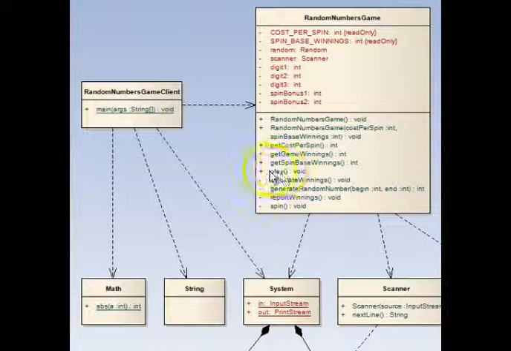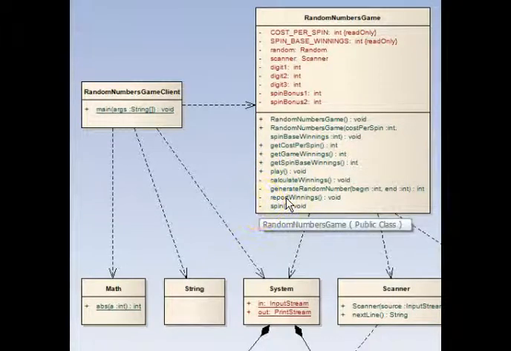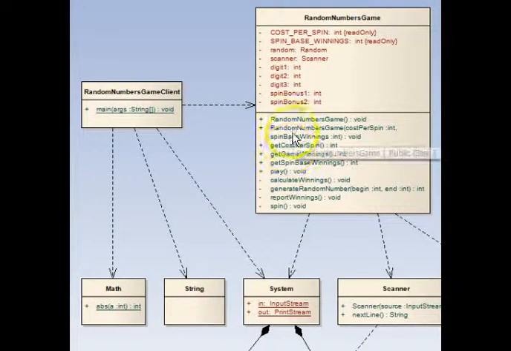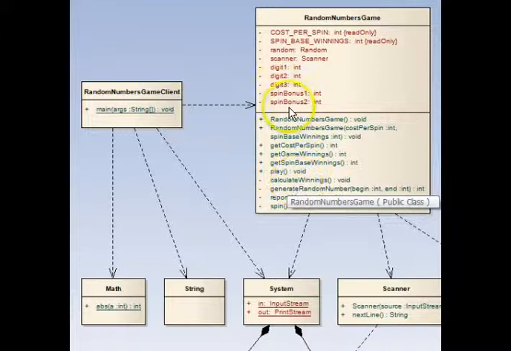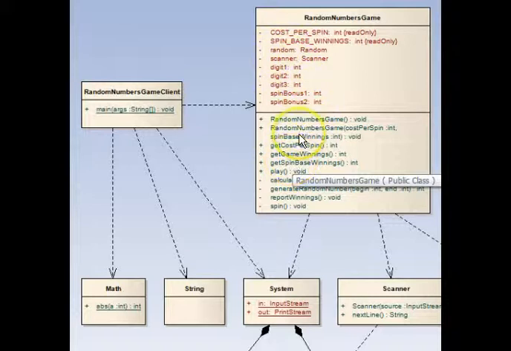Also, there's a function here called play that initiates the play of the game. These other functions here are private. They're helper functions that are used by the public functions in order to do the job. They're not exposed through the API. They're only for the internal workings of the class. The data and the functions collectively are referred to as members of the class or members of an object.